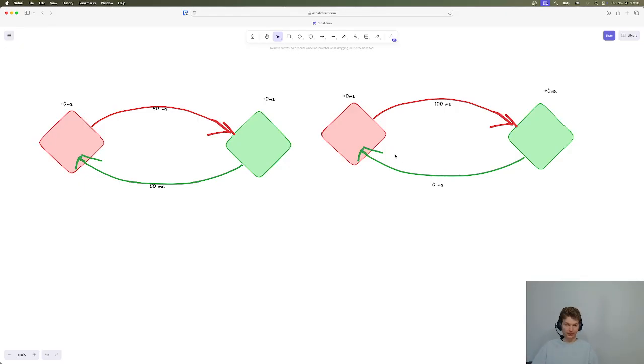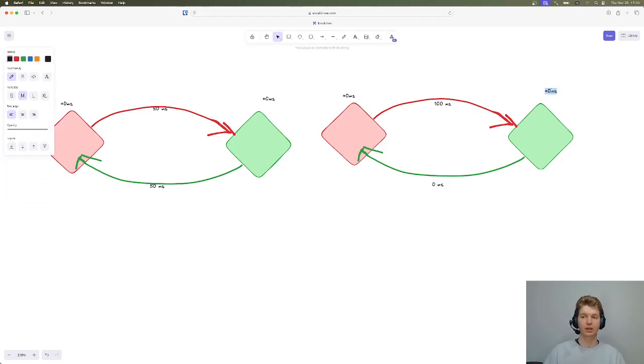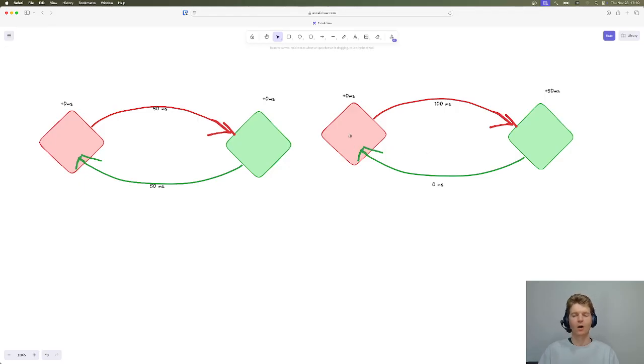This is, of course, not realistic, but it is helpful to build an intuition why you cannot determine this kind of asymmetric delay by just measuring time. And then let's say that the clock on the green node is actually 50 milliseconds ahead of the clock of the red node.